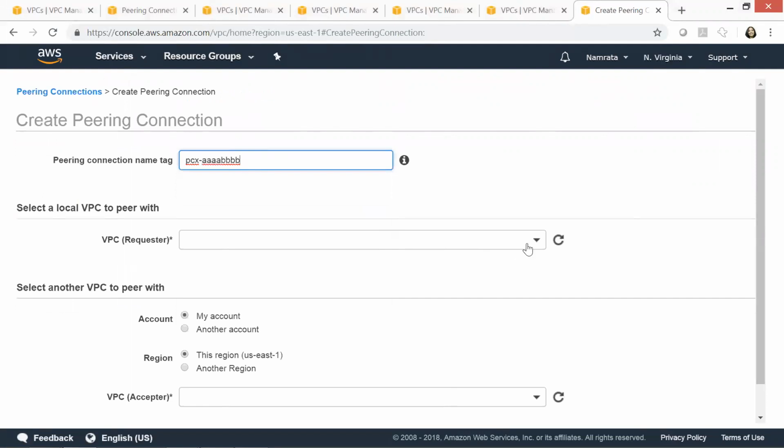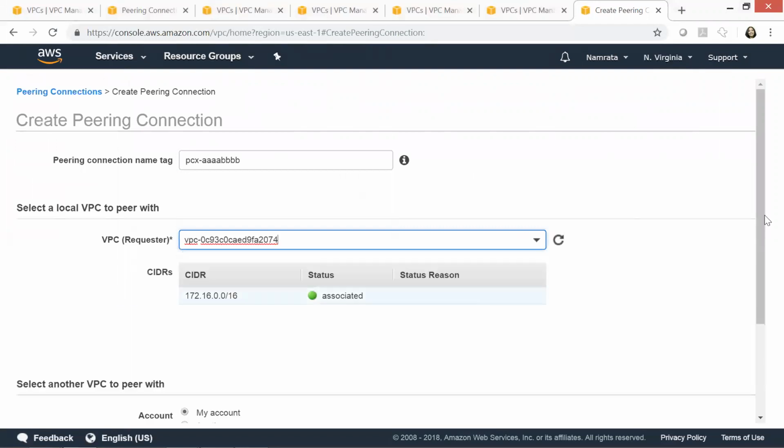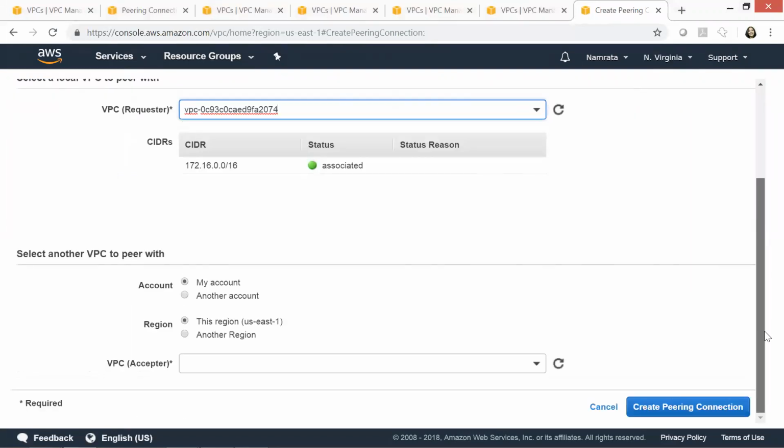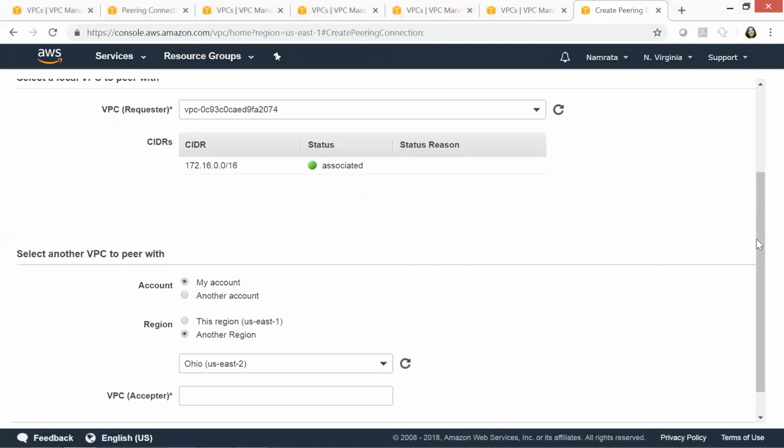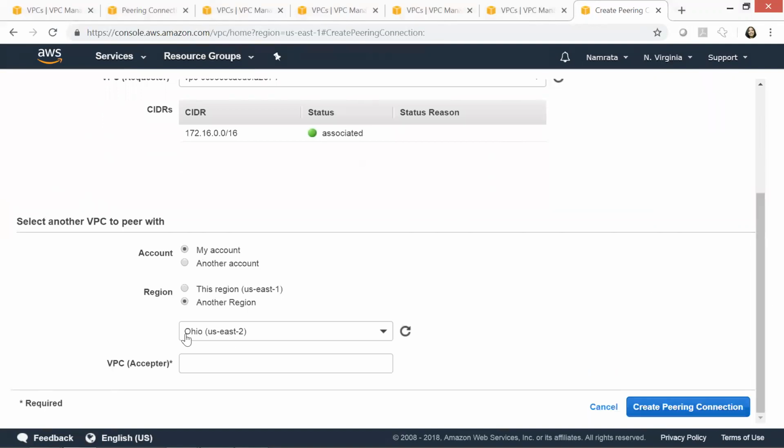There you go. And the requester is going to be VPC A right there. And again, it gives you an option, as I said earlier as well: is the VPC that you're peering to in the same account or in a different account? In my case, it's in the same account, but it's in a different region. So I'm going to select my account and another region, and my VPC B is in US East Ohio. So I'm going to let that remain.